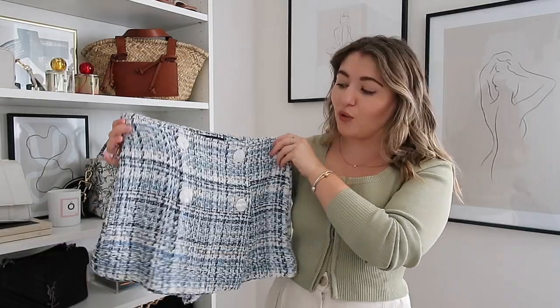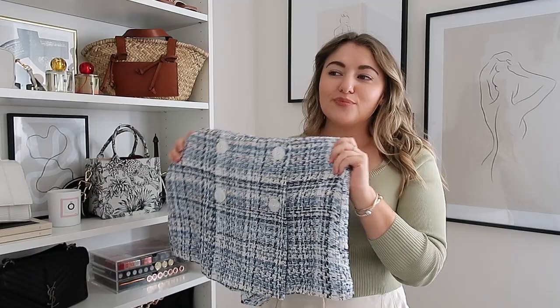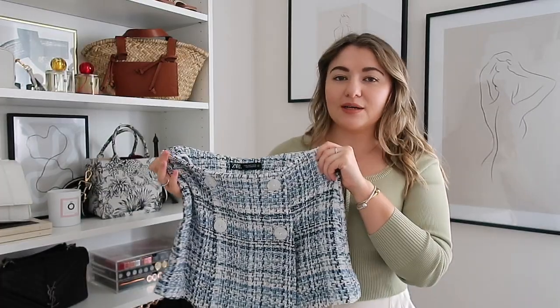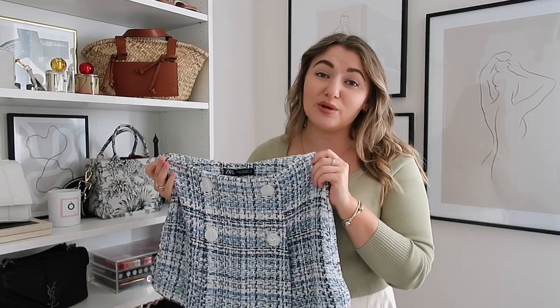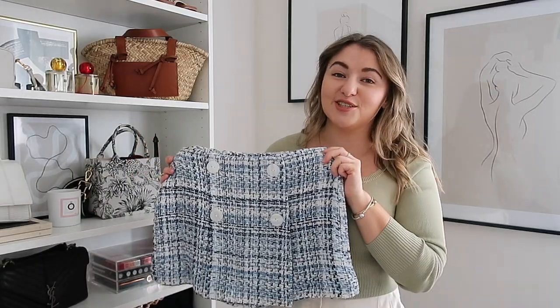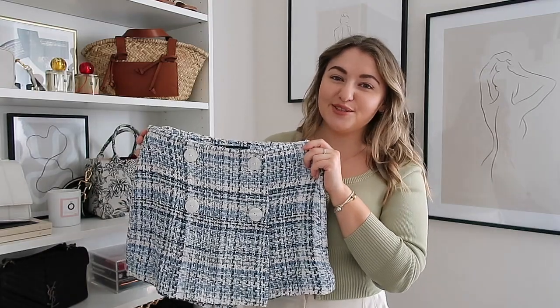I think this is so cute, so preppy and really very academia style, but not too much. I think this is still very wearable. And what I quite like about both these pieces is they are easily styled up together, but also you could wear them with other items in your wardrobe, so you can have lots of outfits out of these two. So let's try these on and I'll show you what they look like. I'm so excited about this little co-ord.